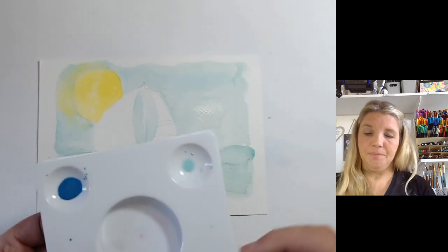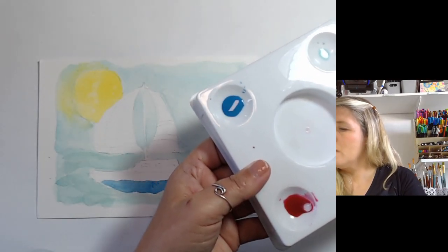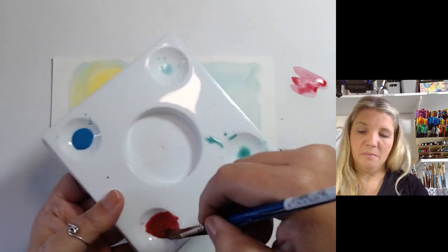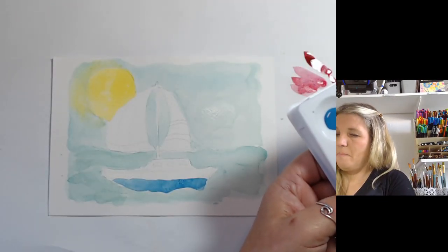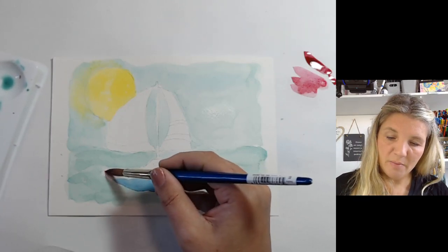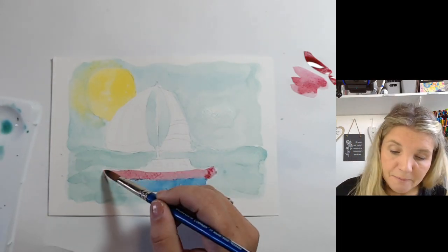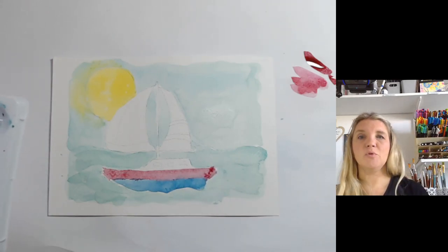Nicely watered down red — it might look a bit too pink. It's still looking very pink. Now I've got some paper here that I try things out on. Let's add a little bit of brown to it just to darken it. A touch of white just to see what happens. So I'm going to come in with that colour. I have put it in when the blue wasn't quite ready so it has smudged a bit, but it's okay — we're just playing today, just for fun. So we've got the general shape of the boat in there.